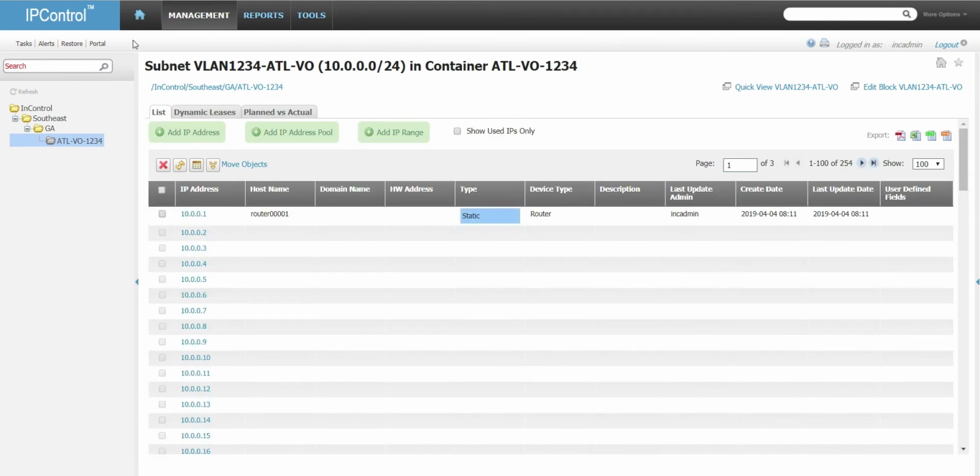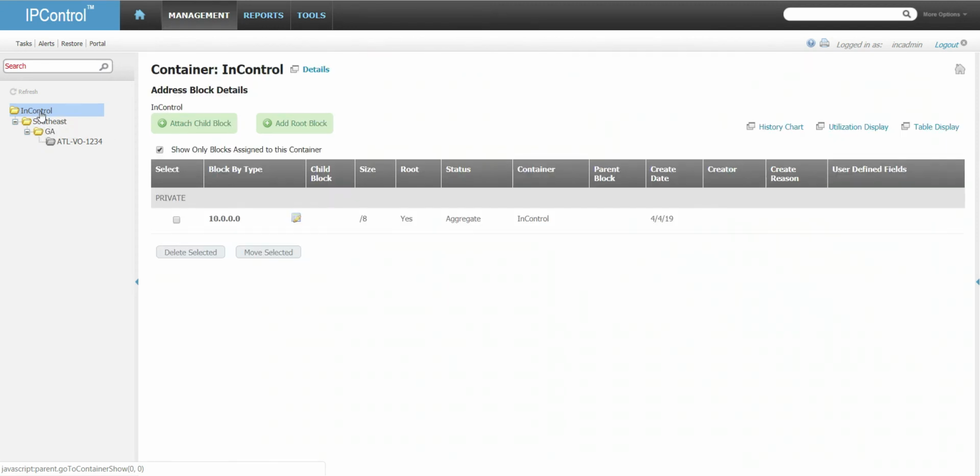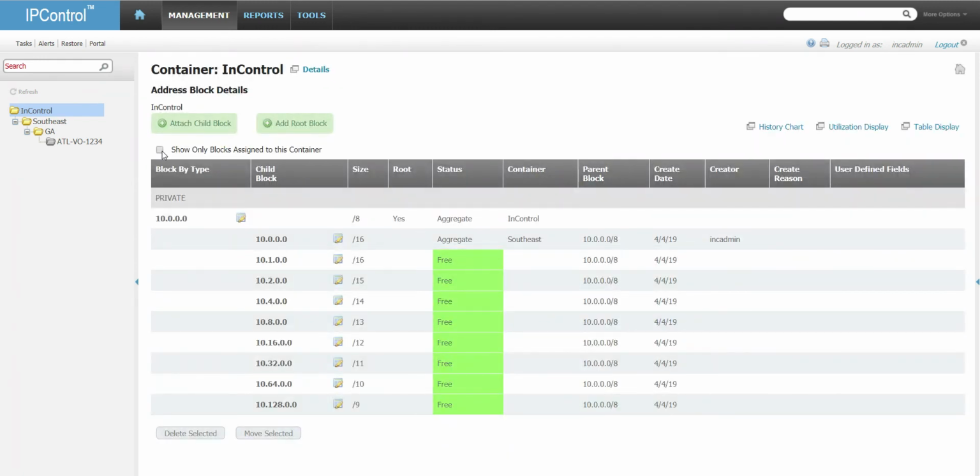And in terms of the views now of what we see, if we click back on IPControl, the top level, in the container view, I see basically whatever's assigned in this container. There's a box here to show things outside that container and effectively the free space. And what this then shows us is the hierarchy of here's the parent block.